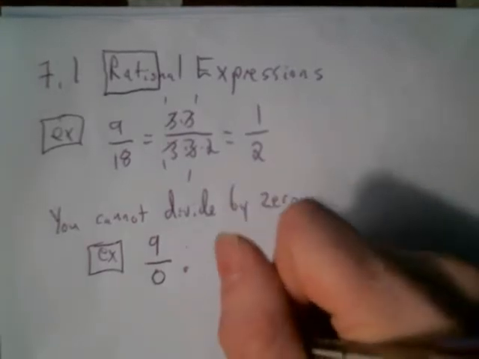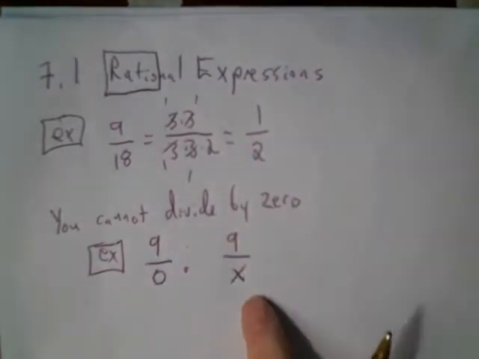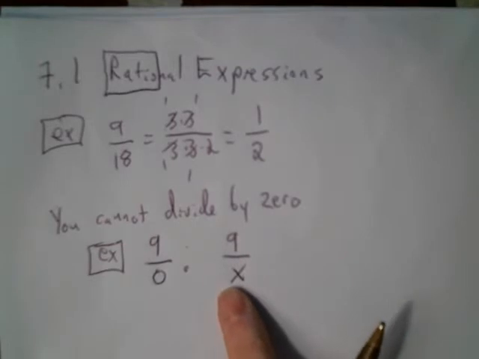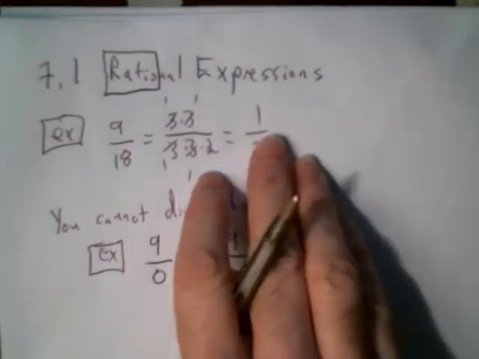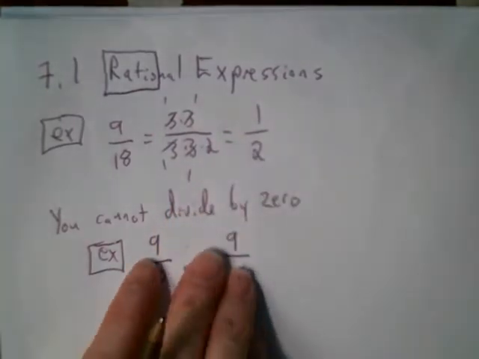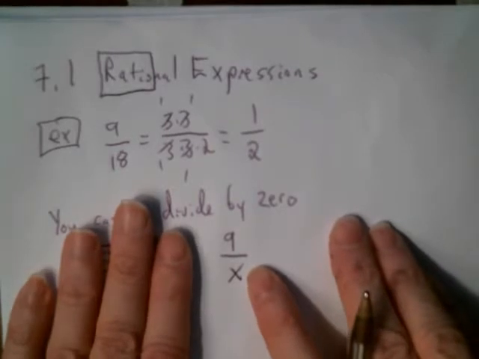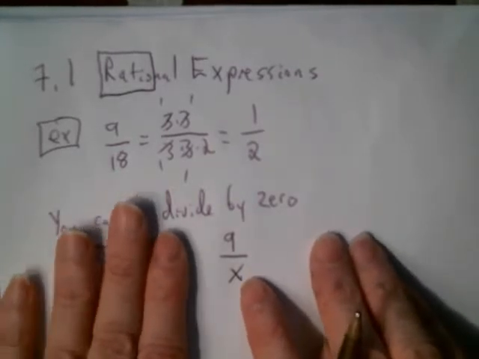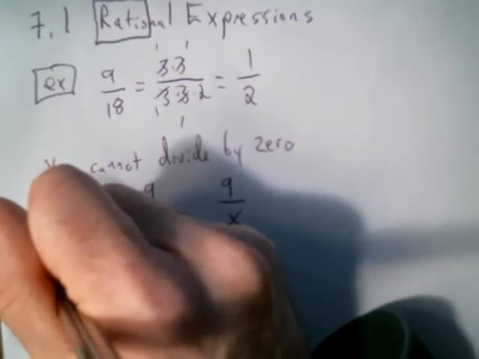Because we're dealing with variables, we don't really know what's going on in the denominator sometimes. So here, this will be a rational expression, for example. We have to make sure that what we put in for x is not 0. Okay, so that's why it's an issue. It wasn't an issue before because we could always see what we have. It's not variable. In the top it's 1, and the bottom it's 2. Here in this expression, in the top it's 9, and the bottom, I don't know. It could be anything that we want to put in. Well, it can't be anything. We have to figure out what it can't be, and that's what the first section is in this 7.1.